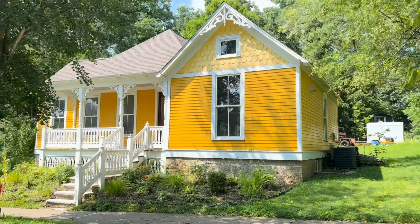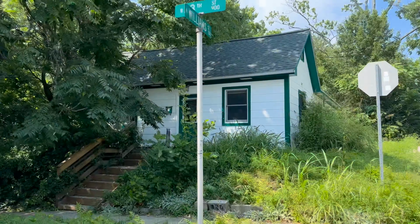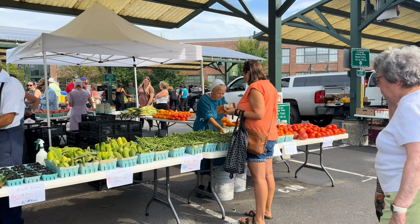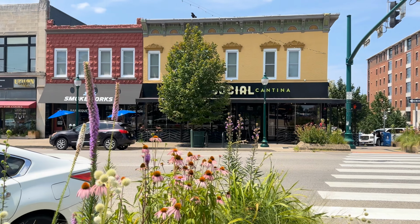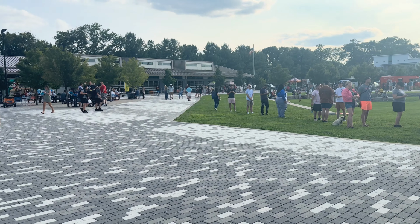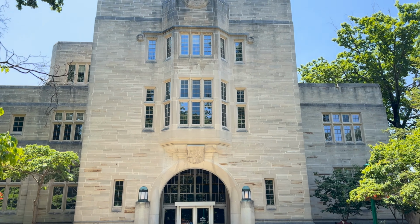One of the hottest trends this year is the demand for homes in walkable neighborhoods. Buyers are increasingly drawn to areas where they can step outside their front door and be just minutes from shops, restaurants, and community spaces. In Bloomington, this includes neighborhoods near downtown, the Beeline Trail, Bryan Park, as well as Elm Heights, and of course the IU campus. The Beeline Trail has become a major draw, connecting residents to both recreational spaces and urban amenities.